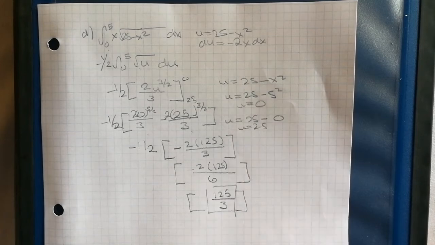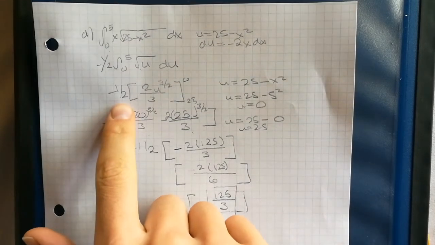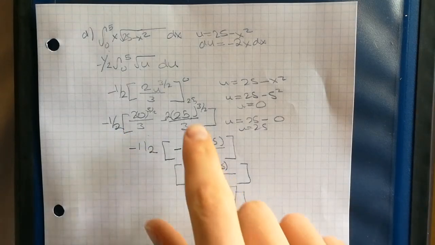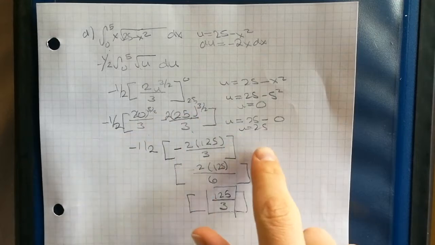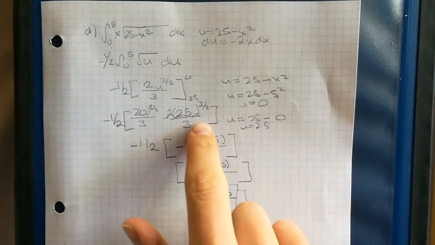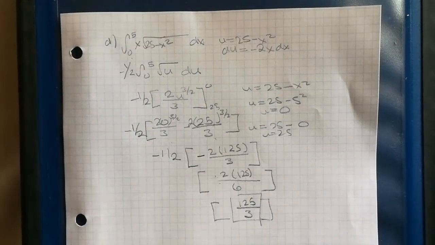In part D, points were awarded first for doing the antiderivative correctly, and the second was just for the answer. A common mistake some people may make is not putting the negative 1/2 out front to balance it, and another common mistake would be not substituting in the original points 0 and 5 in order to find 0 and 25, which are your new bounds. A key concept for part D is u-substitution and integration.